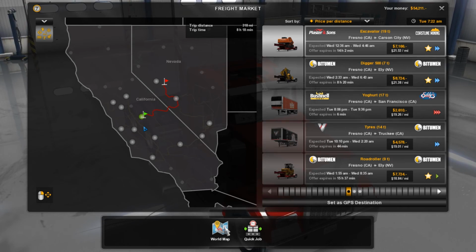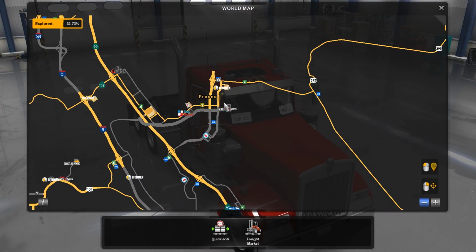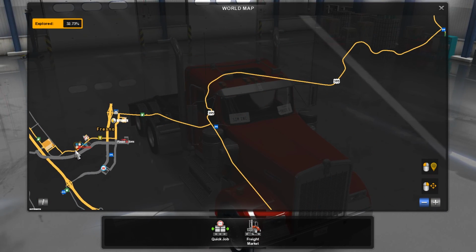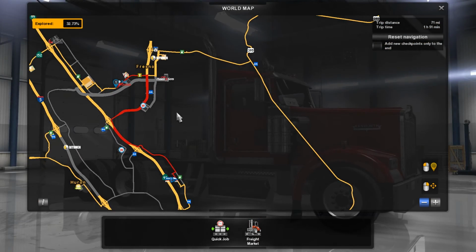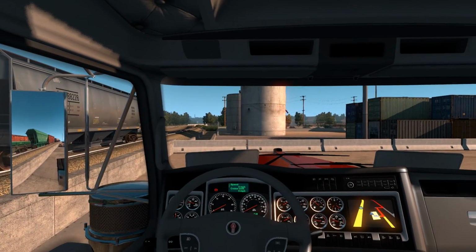So I think Fresno. Just double check there's a repair garage. Yes, there is. So if we just head up to Fresno, I think that's going to pay off. 71 miles away.